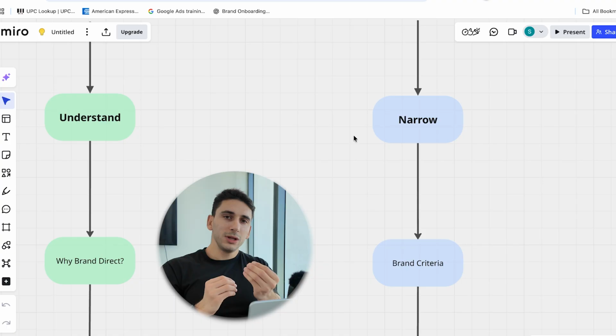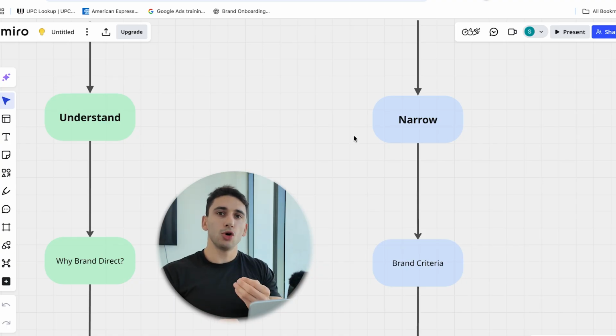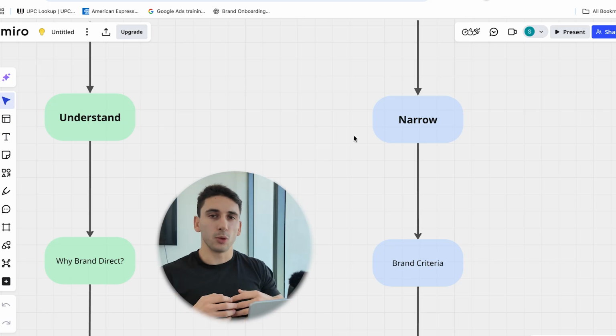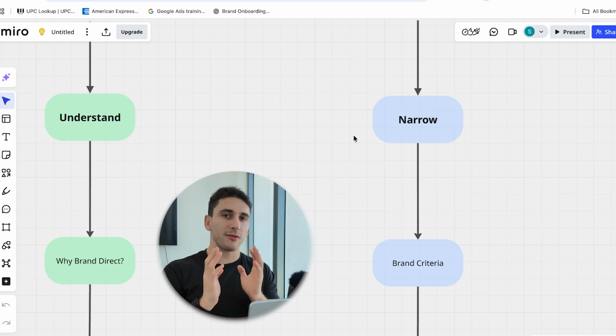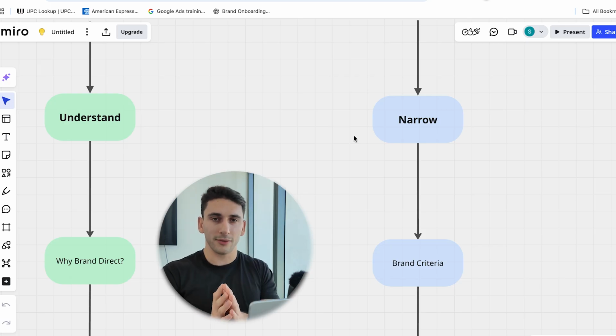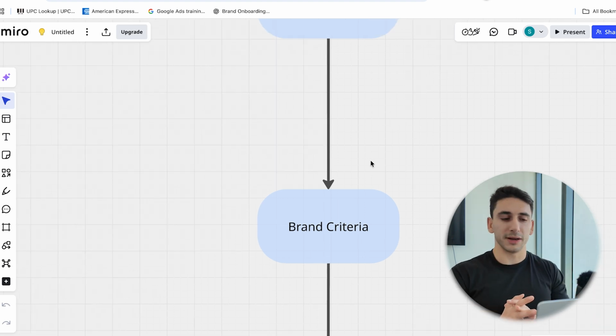So we have to really narrow this list down to only find the brands that can potentially open up our wholesale account with us, because they're already doing so for other sellers. We don't want to go after any brands that are selling to Amazon, any brands that are being managed currently, or any brands that are doing a good job by selling it themselves. We have a very specific criteria on the brands that we go after, and I'm going to give away all of that criteria to you guys.